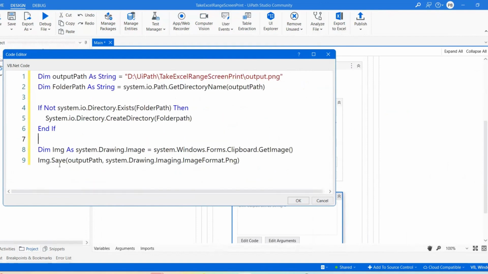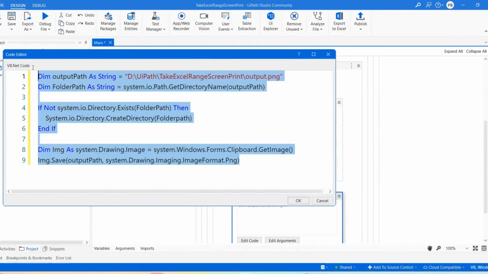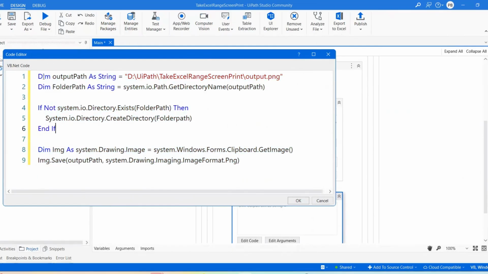Okay, nine steps or nine pieces of code I have written. What are they? First, I created the variables called output path and folder path. The output path is where exactly our image gets stored, and the folder path is where exactly that image lies.